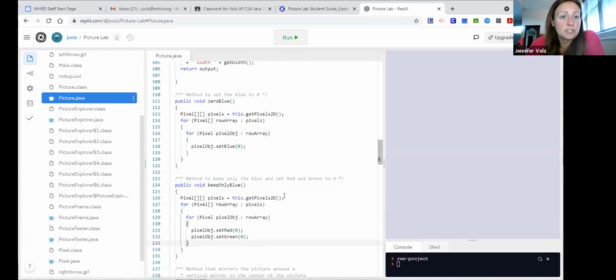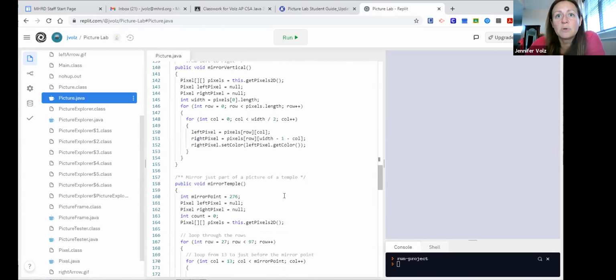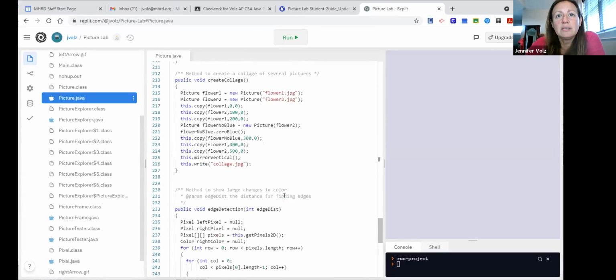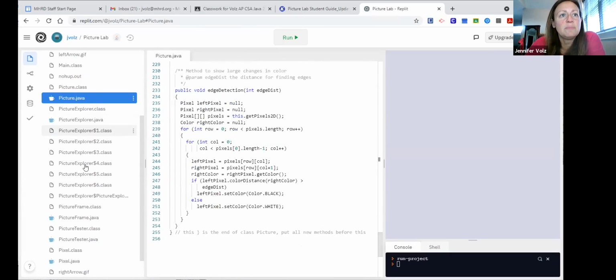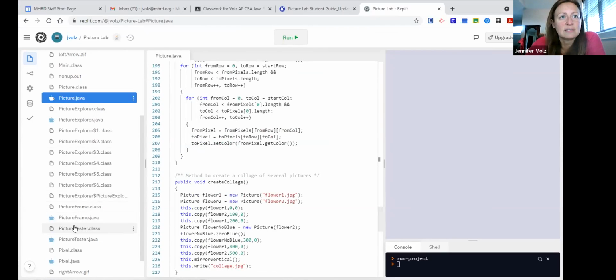But in order to get this to run, I need to go to the main method of the PictureTester class, PictureTester.java. You know, the .java is the one we edit, and then the .class, every file has a corresponding 2 files, right?